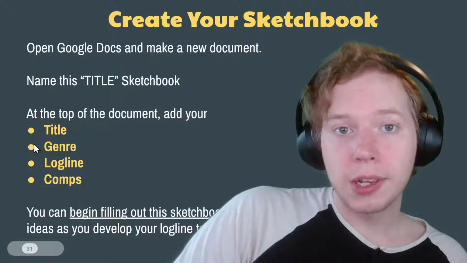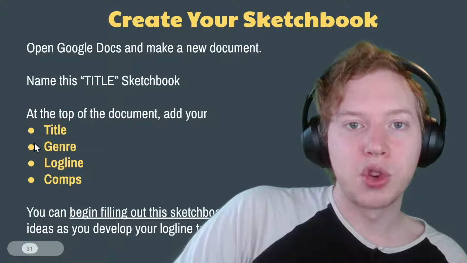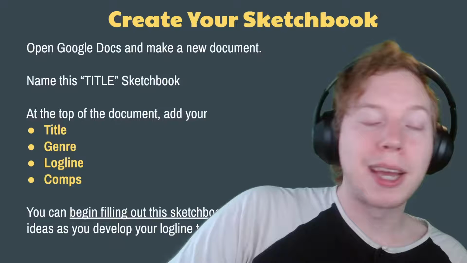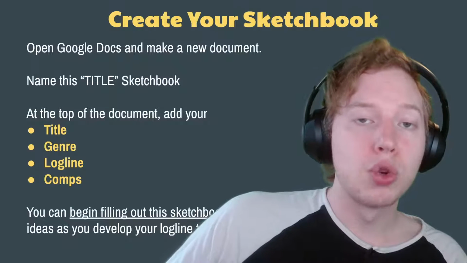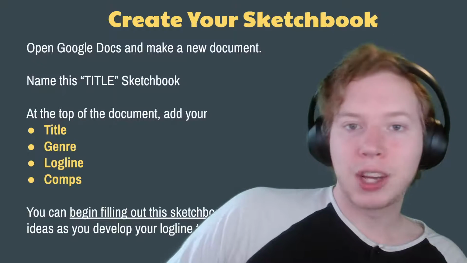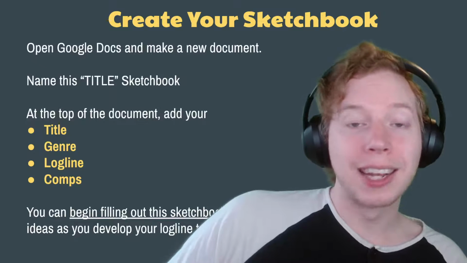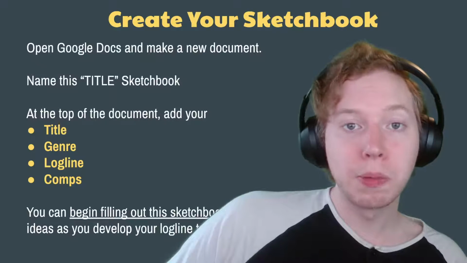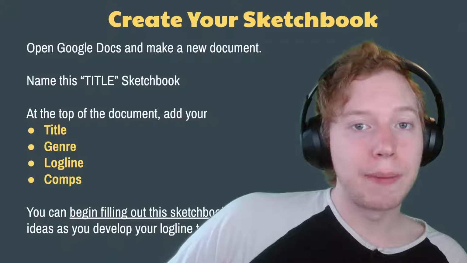Second is genre, so you should hopefully have an idea of what the genre would be. Try not to pick a bunch of things. You're just going to want to combine two genres at most. If something is an action, western, comedy, horror, romance, then it starts to just sound like meaningless soup. So try to pick just two things at most.